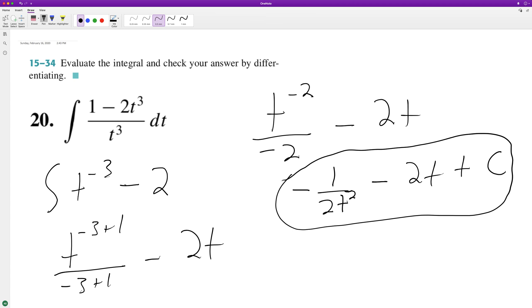So usually it's easier to check if you've got exponents in the numerator. All right, so you pull down the negative 2 times the negative 1 half, and then you subtract a 1 from negative 2.